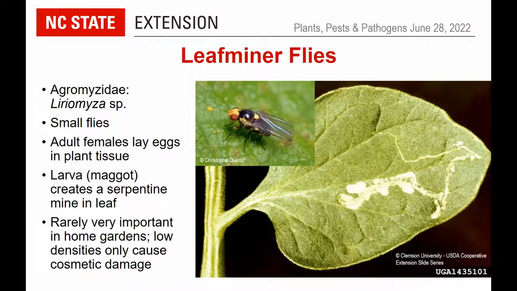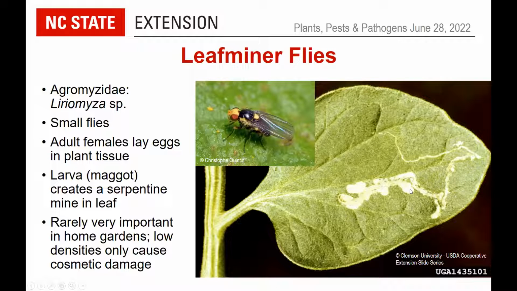Another pest of the leaves are the leaf miner flies. These are a fairly minor, no pun intended, fly pest. These are very small flies, black and yellow. The females lay an egg in the leaf, and we know where it started because it's the tiniest part of the mine. So this one laid an egg right here. It's a very tiny maggot, started out very tiny, and as it grew, the mine gets bigger and bigger. It creates these serpentine mines that can become blotch-like.